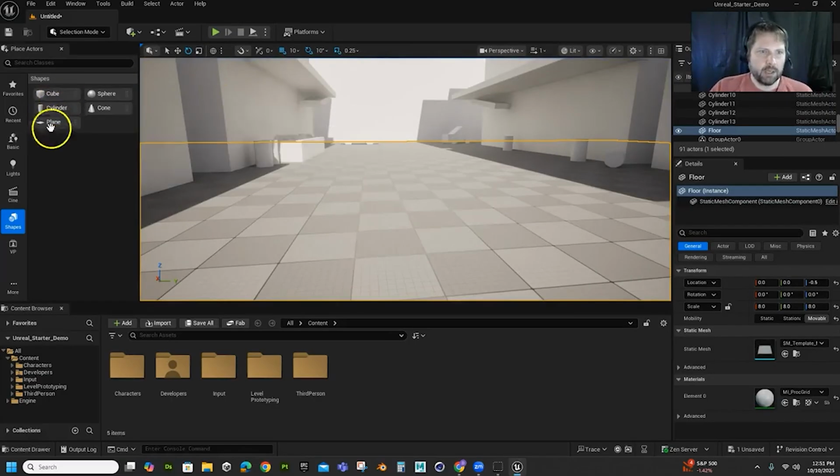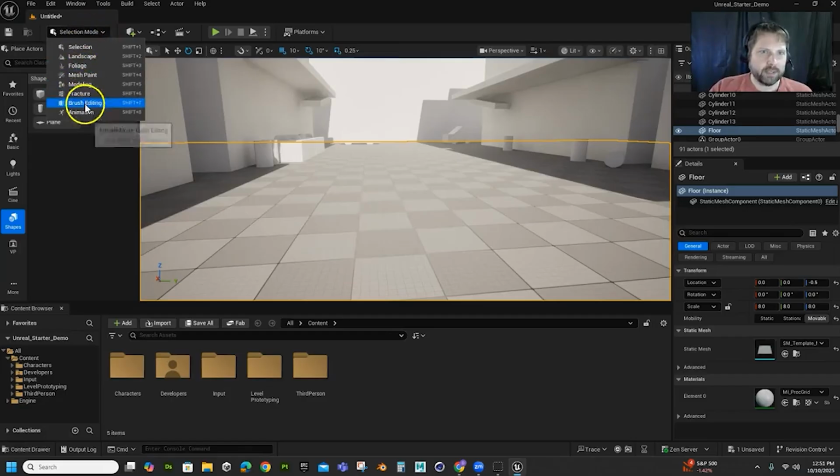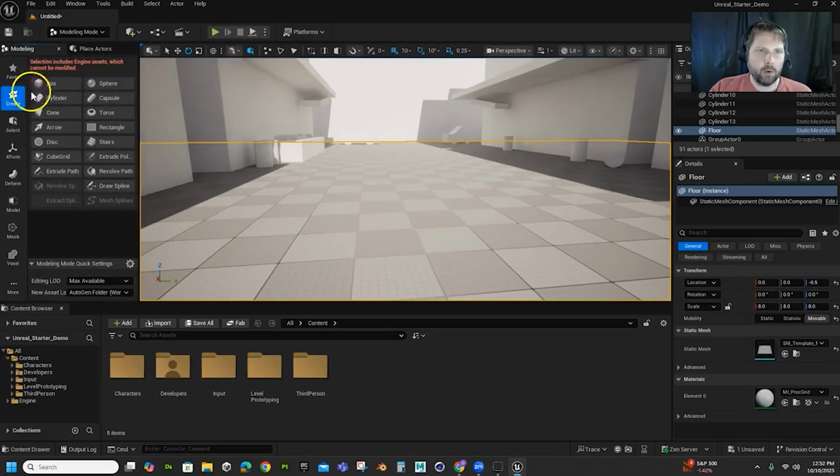So I'm using what are these basic shapes that I have. There are different ways that we can actually access other types of building materials here on Unreal. One of the ways that I could do that is if I go into the modeling tab. There are a whole slew of tools and things that I can use in here. Now this gets a little advanced, so I don't want to go over that right now for this particular process.